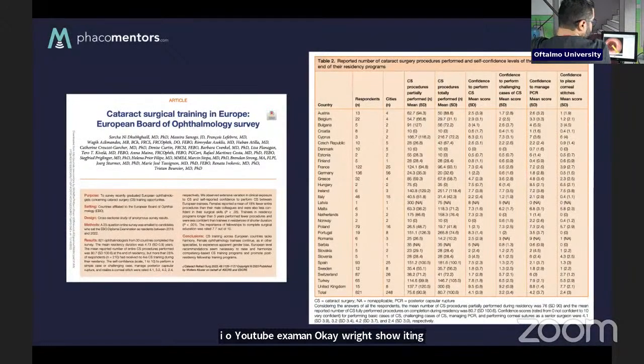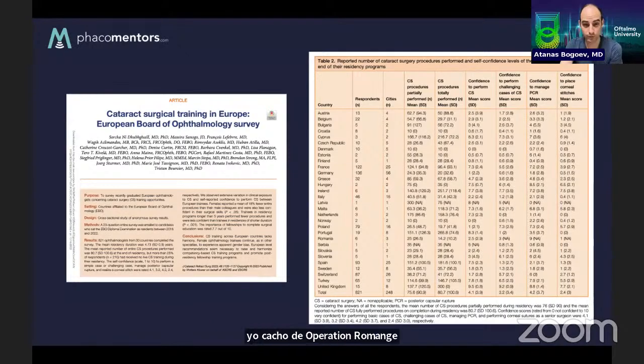And one of the things I want to show you now with our students is the performing of an anterior vitrectomy, which you can train in virtual reality. I know Atanas and Florian did great anterior vitrectomies here. What do you think, Atanas, about the possibility to train anterior vitrectomy even before you get to the operating room? That's a very good point, Ivo, because talking about mastery and being capable of performing the procedure, even if you're training phaco with a mentor on patients, you're actually not training to handle complications as long as they don't occur.